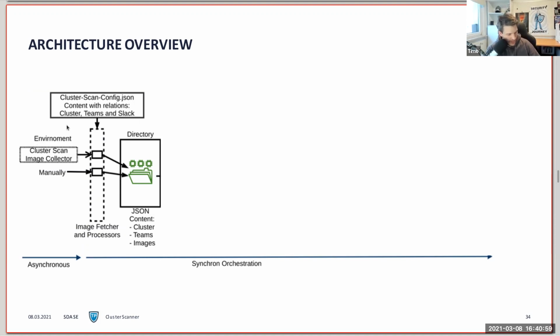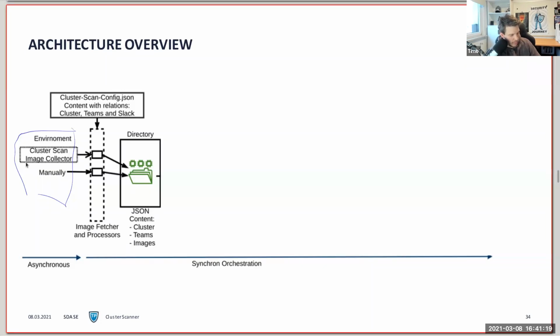We have the environment. That can be a cluster like Kubernetes, in which you deploy in the future the cluster scan image collector, which collects the images running in the cluster.